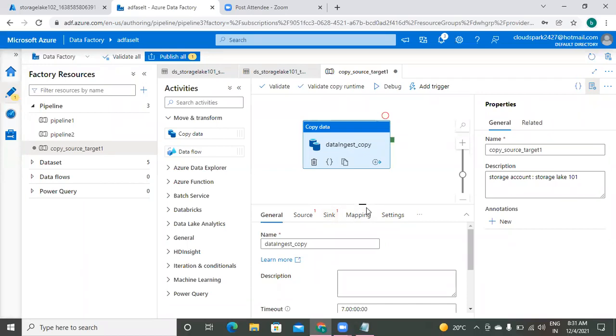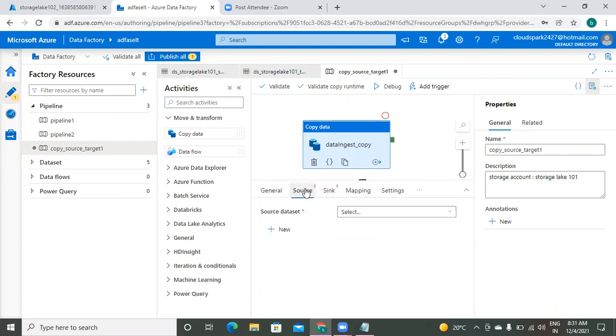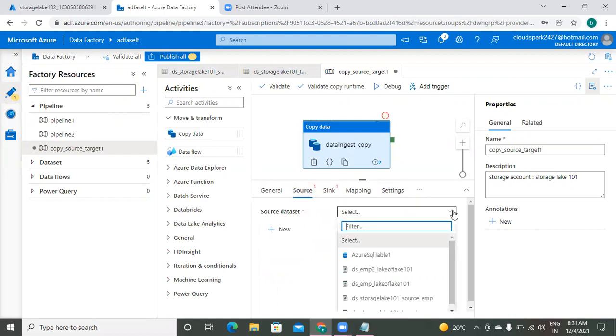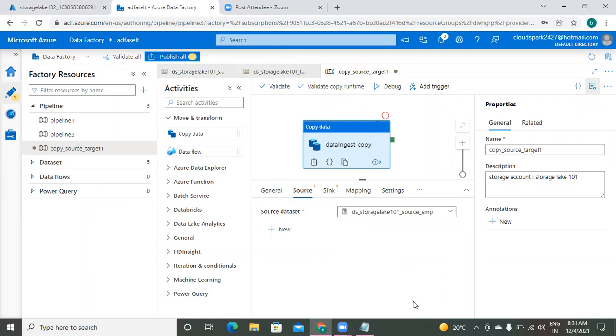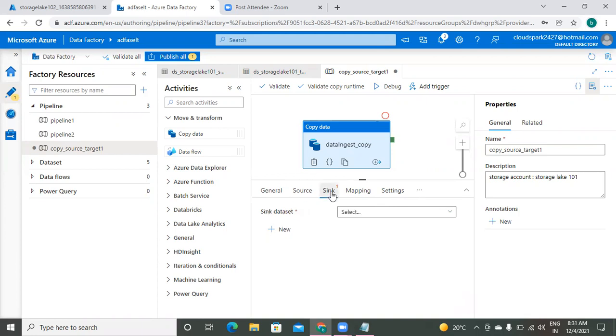I'm selecting source. What is the data set name we created just now? DS storage lake 101 source EMP. That is selected. Understood? Next step, you need to select sink. Sink means target. For that, what data set?